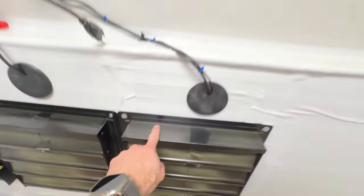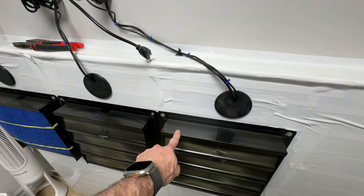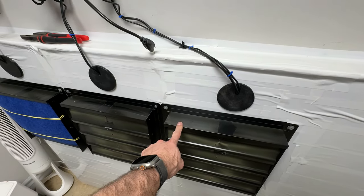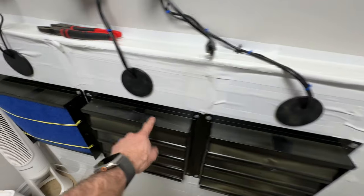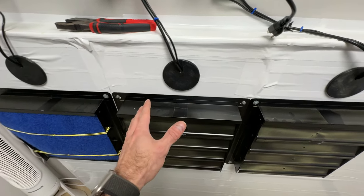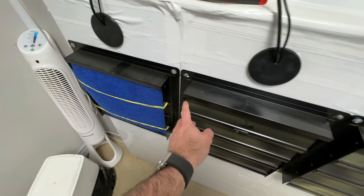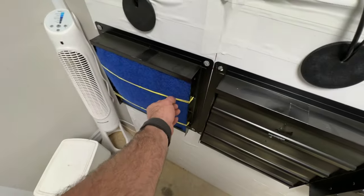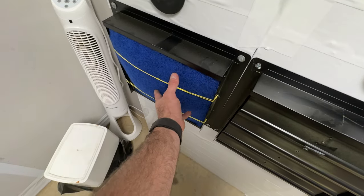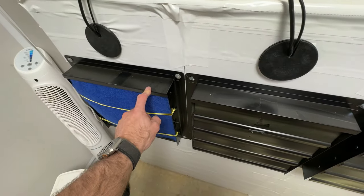I've got this active intake system which we've gone through before — it's filtered on the outside and we're currently running tests on reusable filters, because replaceable filters are going to be way too expensive. I'm looking at maybe a month if I'm lucky, times three — that's like 15 bucks at a minimum per month for cheap filters. So I've got to find a better solution. Currently running a test on a hydrostatic or electrostatic reusable filter, and then putting in a third stage of filtration here on the inside. You can see I removed the louvers and replaced them with one of these reusable MERV one cut to size, and I've got another test coming in — that's a separate video entirely.